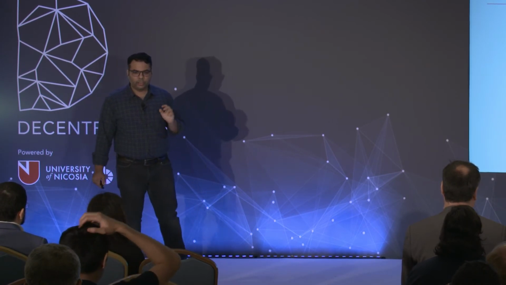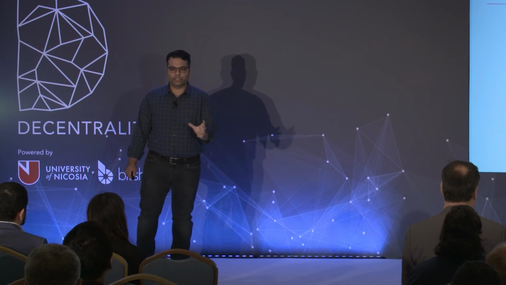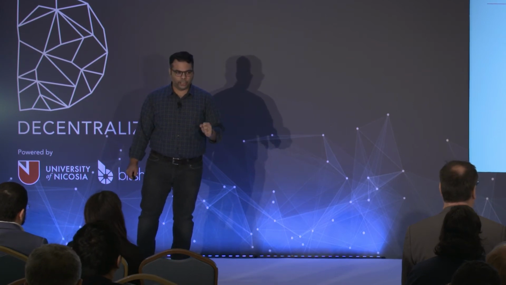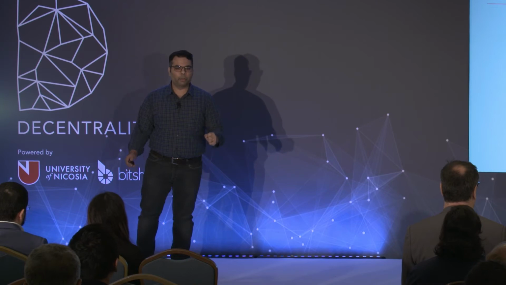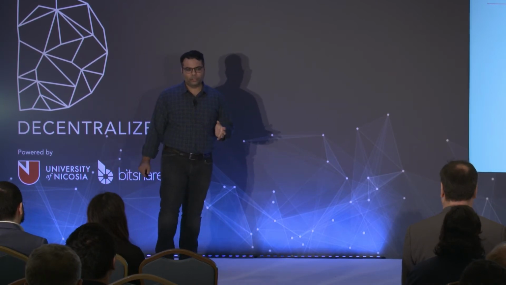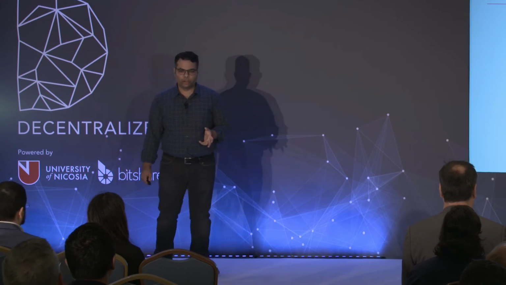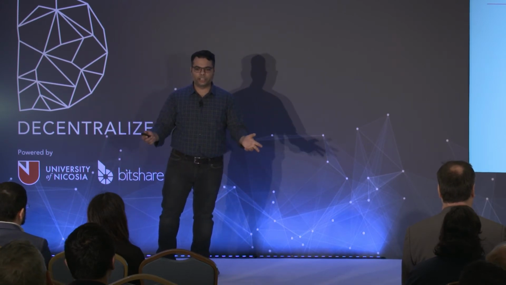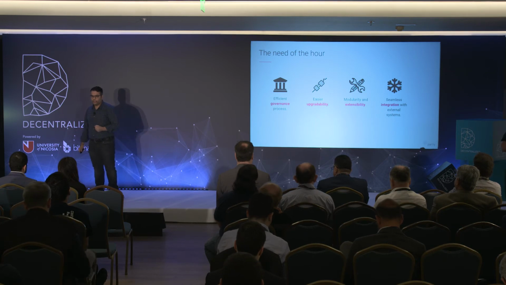And finally, every enterprise blockchain integrates with something outside. Blockchain is not the only solution. It's part of the solution. So it has to integrate with other pieces. So these are the 4 things that are actually needed, or you can say 4 pillars supporting the same roof of creating upgradable and efficient blockchains.